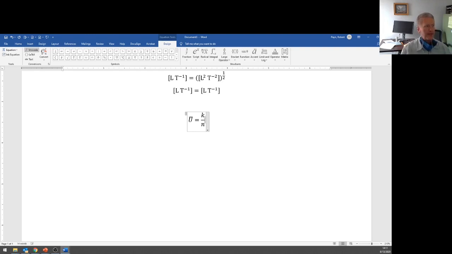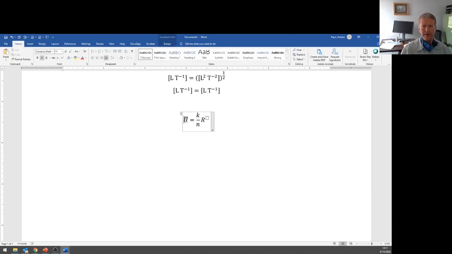I have a hydraulic radius. In this case, the hydraulic radius needs to be raised to a power, and that power, oops, jumped around a little too much there. That power is a 2/3 power, so I want to create a fraction, put 2/3 in there. My slope, again, that's going to be raised to a fractional power. In this case, it's the square root, or the half power of slope.